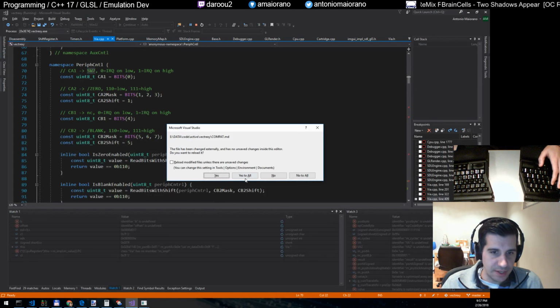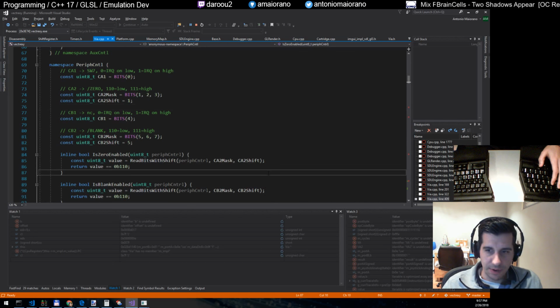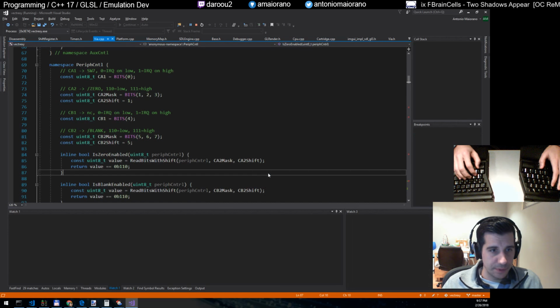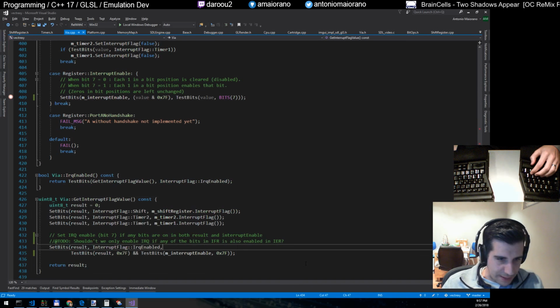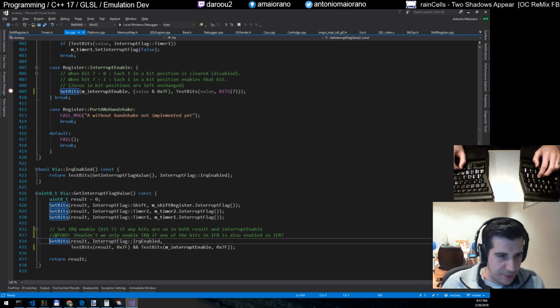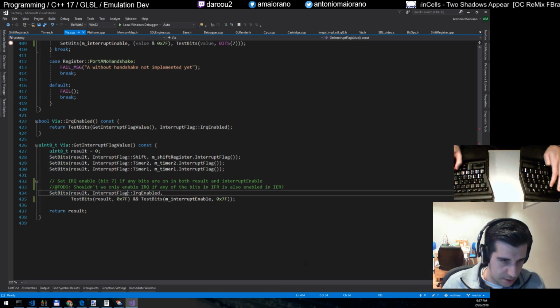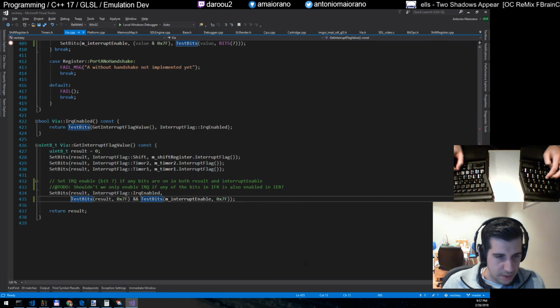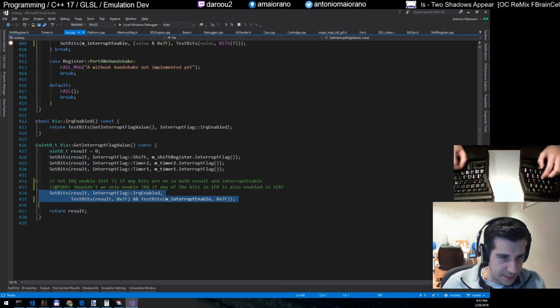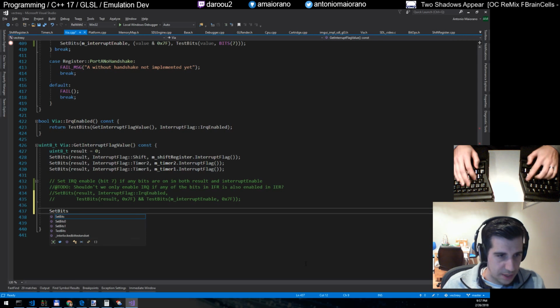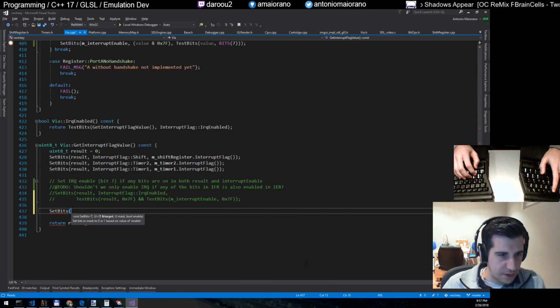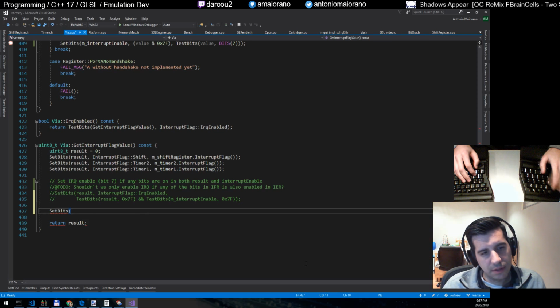Actually, you can do that right now. And while I'm at it, I'm going to make this change that I think would be the right change. So instead of just testing if one or the other is set, we'll say set bits and the interrupt flag value. Okay, no, this is actually the interrupt flag value.